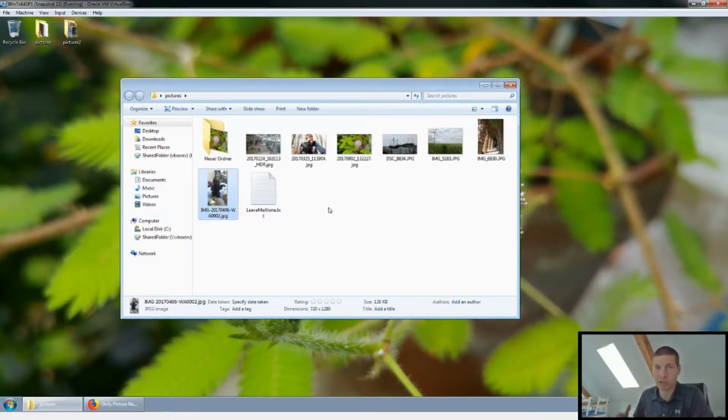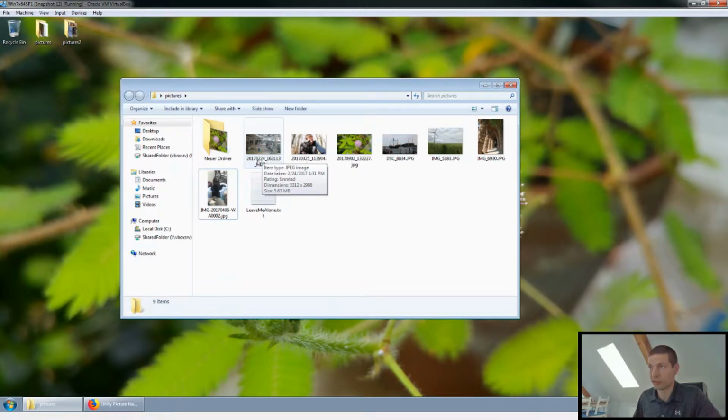But in general, if you try to show them in chronological order, you will always first have the Android pictures, then all the camera pictures, for example from the Sony camera, and then all the iPhone pictures. So what I did was I wrote a little program that will try to extract the date of when the picture was taken from the image and then rename the picture according to the scheme of the Android photos, and then you can just sort all the pictures by name and show them to whoever wants to see them.